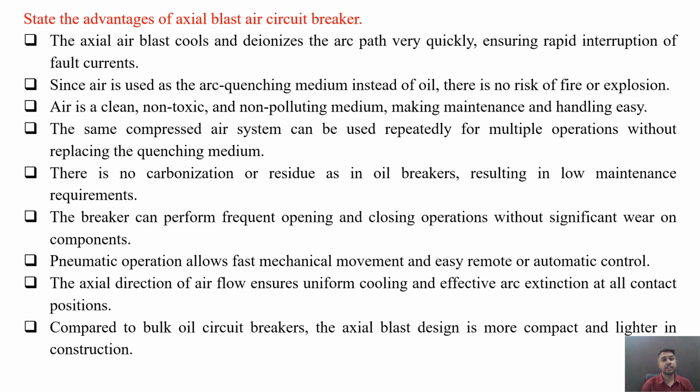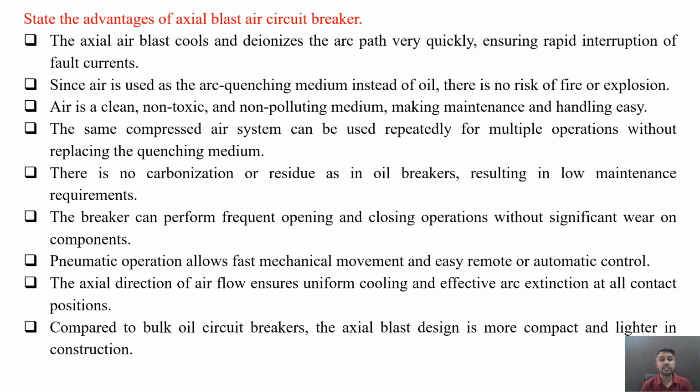State the advantages of the axial blast air circuit breaker. The axial air blast cools and deionizes the arc path very quickly, ensuring rapid interruption of fault currents. Since air is used as the arc quenching medium instead of oil, there is no risk of fire or explosion. Air is a clean, non-toxic and non-polluting medium, making maintenance and handling easy. The same compressed air system can be used repeatedly for multiple operations without replacing the quenching medium.